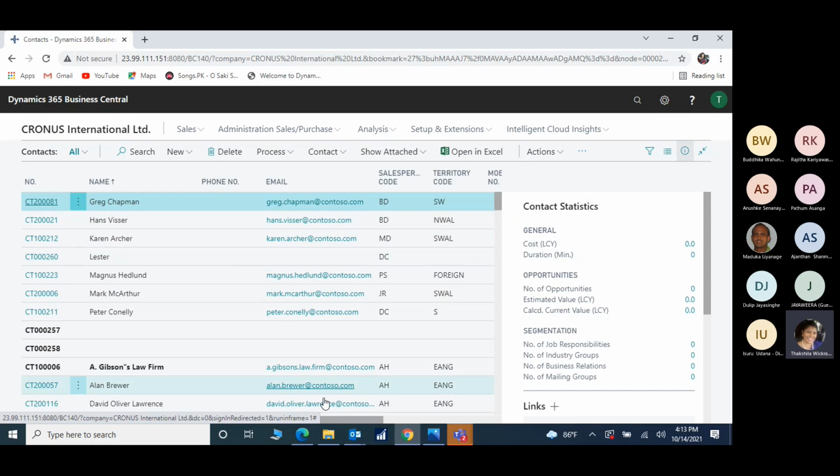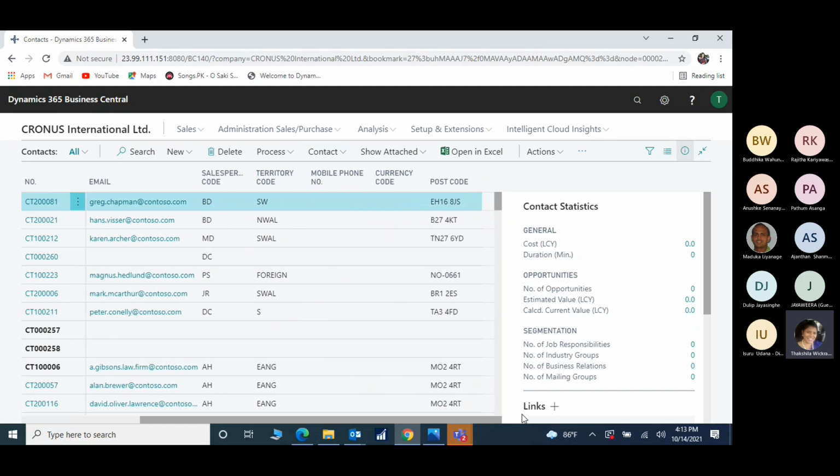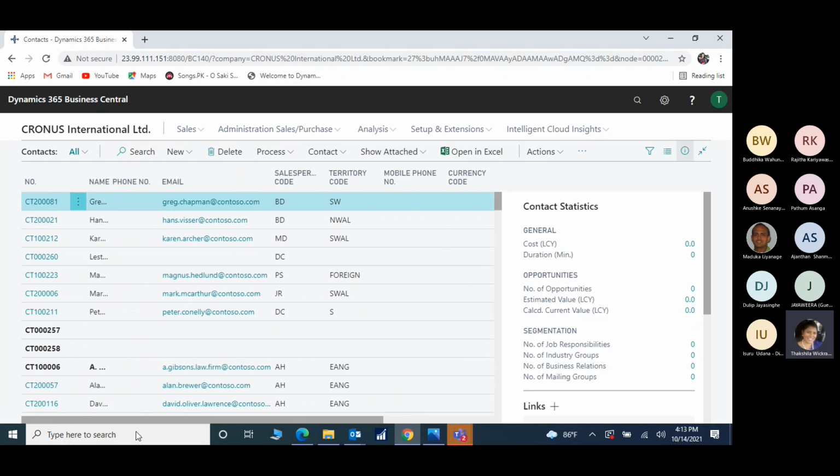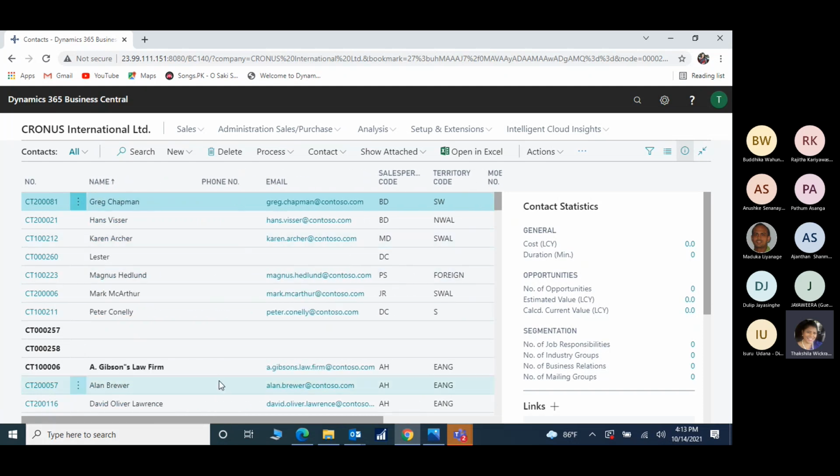You can maintain any amount of information at this level. If it is a salesperson, sometimes if you want to see their mobile number, when you log into the system and want to talk to them directly, you can have the number and email address. So all those things are in the contact list.